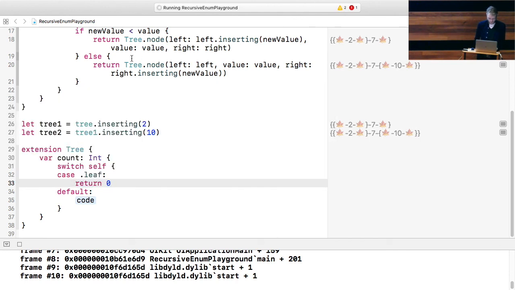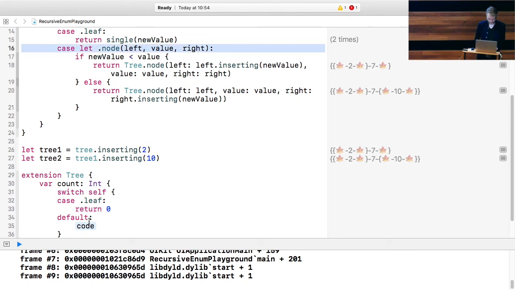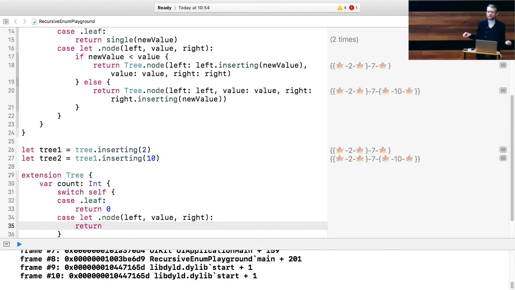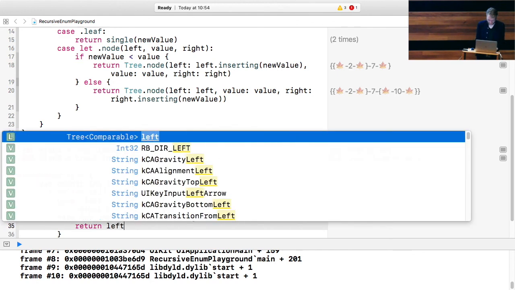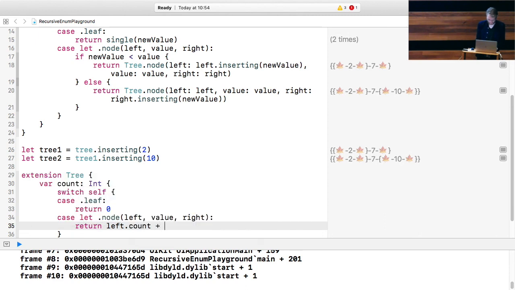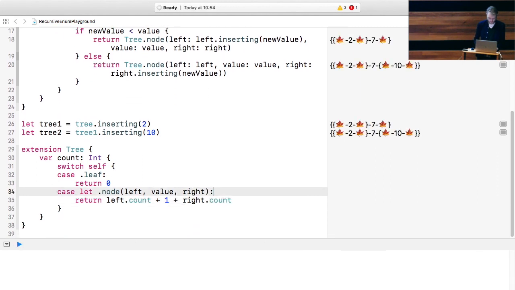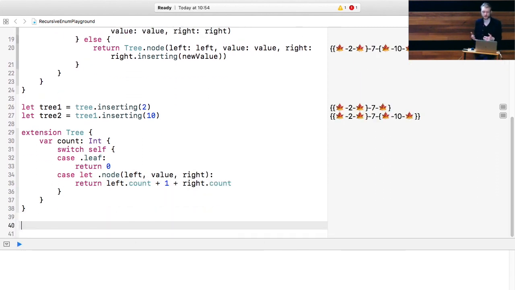And maybe we can just copy the node here. So a node would have all the elements from the right side, all the elements from the left side, and the element in the middle. So it's very simple. Again, left count plus 1 plus right count. Very easy. The point here is really to exercise: every time we write a method for this, we need to be recursive. So we always need to go into the elements that are below the current one. And we also usually need to have something for the leaf and something for the node and check out the values.